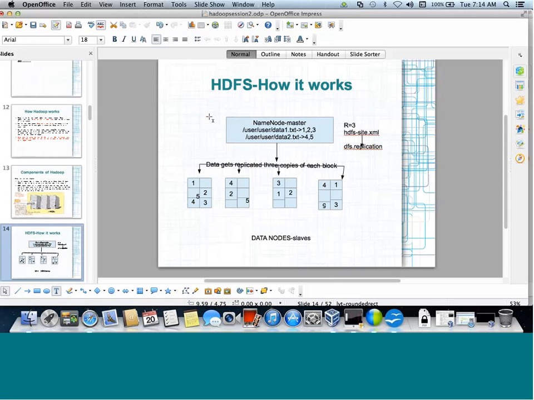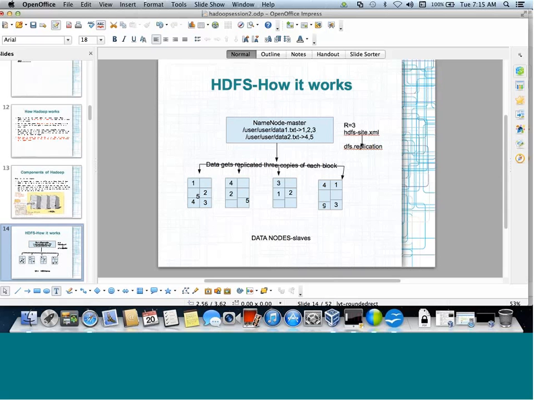See, Padma, what we spoke here was how HDFS works, right? When a client makes a request, the request goes to the name node. That request can be assumed to be writing data to a file. HDFS breaks down the file you want to write into a number of blocks, where each block is 64 MB by default, and you can configure it to be 128 MB also. So here the first file is broken into 3 blocks, and the second file into 2 blocks. Assume we name those blocks 1, 2, 3, and 4, 5.